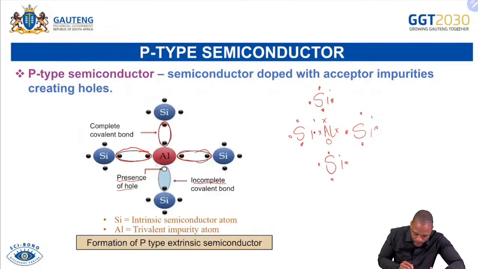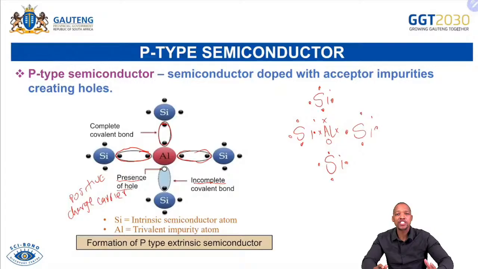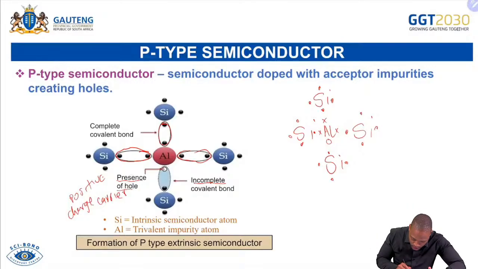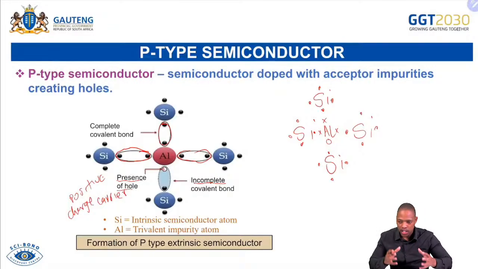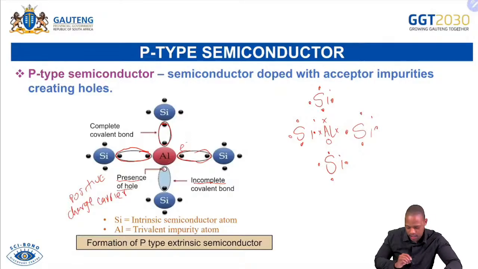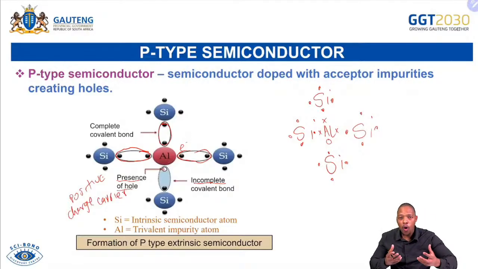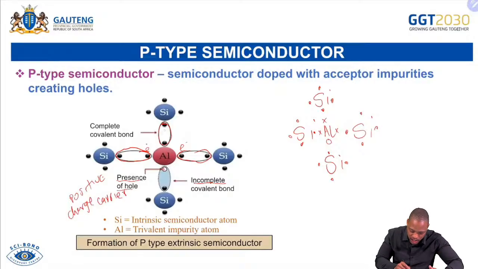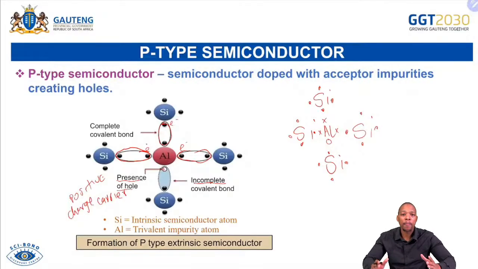And this hole turns out, grade 12, to bring a positive charge. We say it is a positive charge carrier. It carries positive charges. This is another thing with this hole. It's a positive charge carrier, again bringing more instability into the situation. Because if you remember, electrons are negatively charged. If this hole carries a positive charge, now we might have a problem here, right?